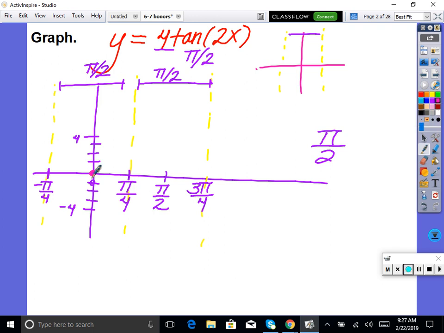So in the middle it crosses is the 0, and then tangent's increasing between the 0 and the asymptote here. It'll be down at the amplitude. Between the 0 and asymptote, it'll be up at the amplitude. And that would be full points. Everybody good? One more, then we'll get on going on today's lesson.